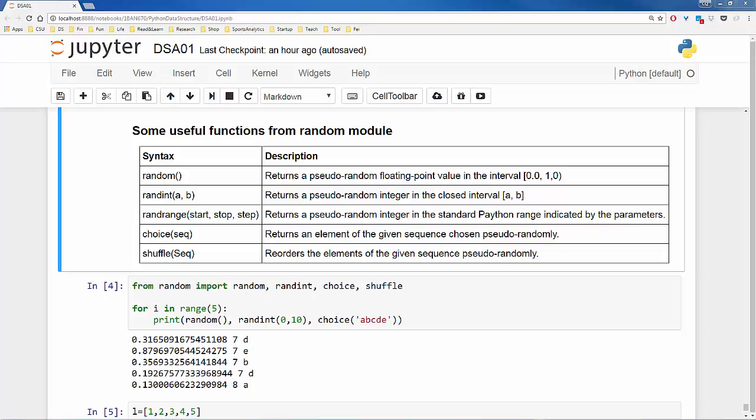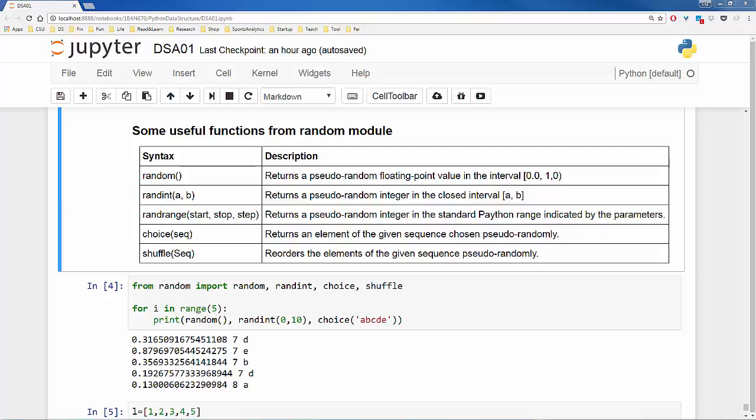The function random itself returns a pseudo-random floating point number between 0 and 1 with 0 included and 1 excluded. And randint of a, b returns a pseudo-random integer in the closed interval a to b, and choice returns an element of the given sequence chosen pseudo-randomly.